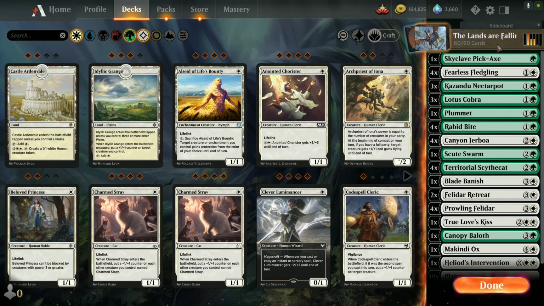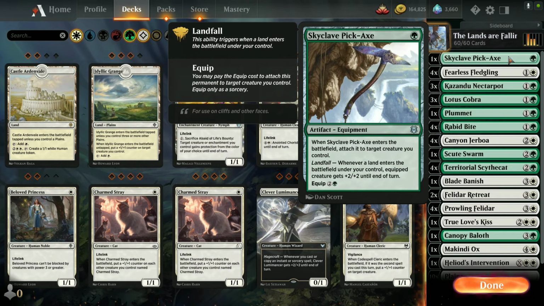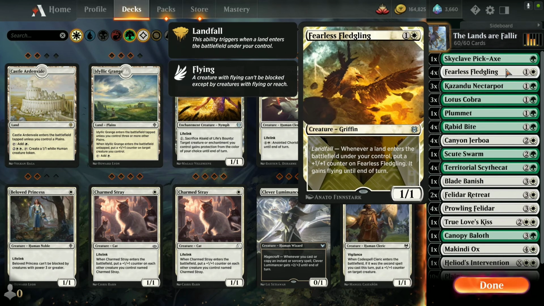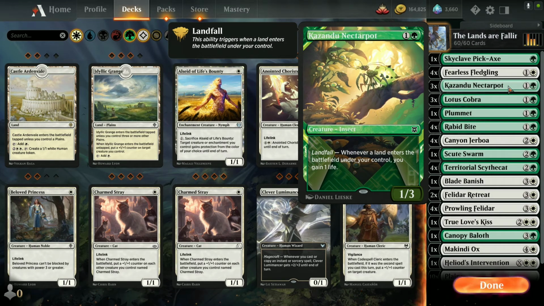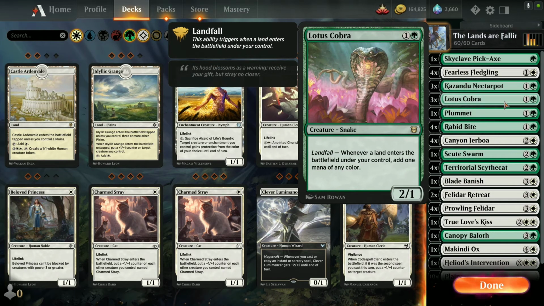So we start off with a Skyclave Pick-Axe, and it automatically attaches to a target creature if you've got one on the battlefield. And whenever you put a land down, it gives them +2/+2 until the end of the turn. Four copies of Fearless Fledgling. That's whenever a land enters, you put a +1/+1 counter on it, and it gains flying until the end of the turn. Kazandu Nectarpot, when a land enters, you gain one life. Lotus Cobra, you add one mana of any color.